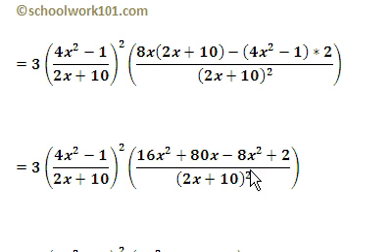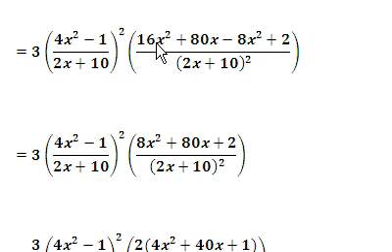Anyway, 2 times 4x squared is 8x squared. Remember to distribute the minus. And of course, distributing a minus, and we got a minus here, it's going to make that a plus. And multiply the 2 inside, so that becomes a 2 here. Do we have any like terms? Looks like it. We've got a 16x squared, a minus 8x squared. Let me scroll down. Okay. 16x squared minus 8x squared, that's just going to give us an 8x squared. And then plus 80x, and nothing else we can do there. Rewrite the 2.